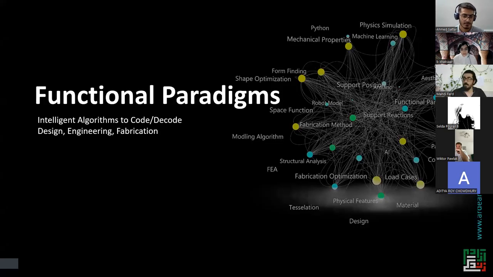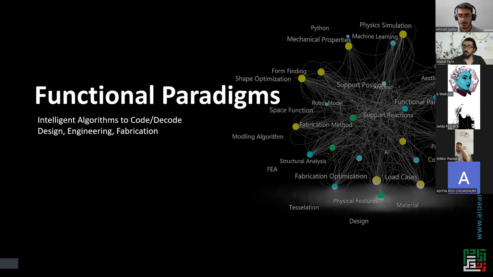Before going through the individual projects, I would like to talk a little bit about functional paradigms. Functional paradigms is something related to making parameters integrated and working together. For instance, just assume we have an element in architecture. We want to have this really working with environments. We want to have this working with the fabrication procedures, which by the way, currently they call design for fabrication. And we want a specific element based on aesthetic styles, it should be eye-catching, it should be related to even structural attributes.